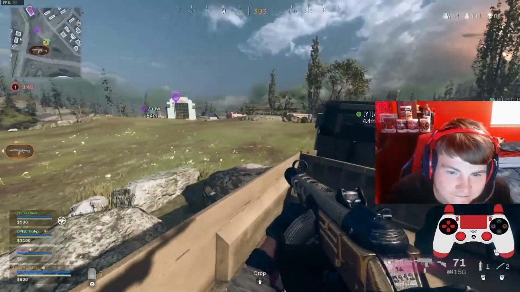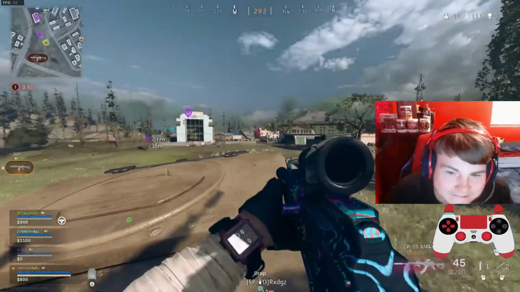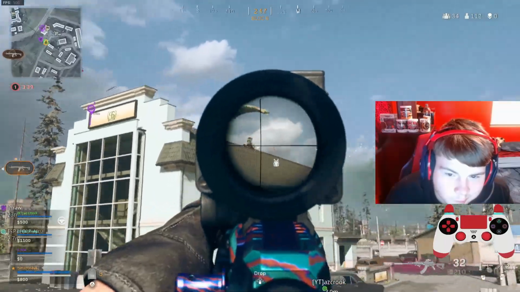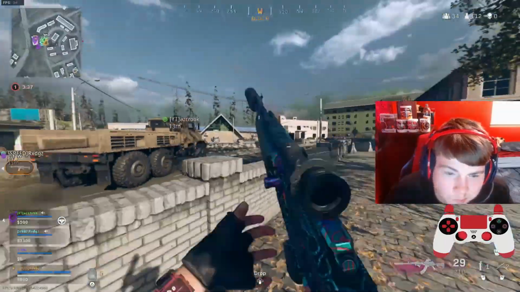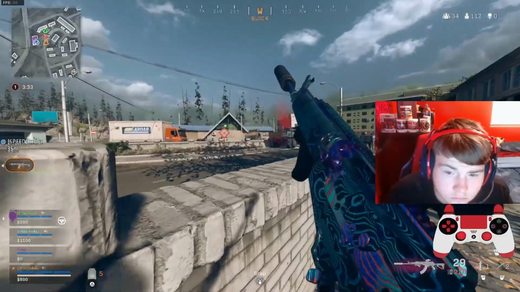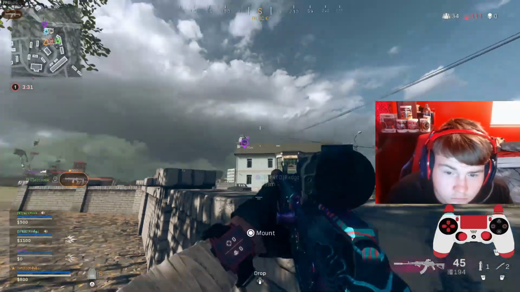I'm gonna go get this dude right here. Dude, my guy has broken legs or something, bro. We're going straight for him. We're going straight at him. Oh yeah. What is that gonna do? Let's freaking run this town.